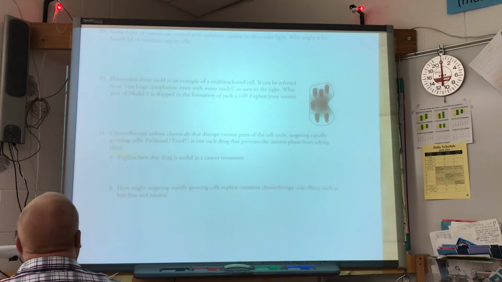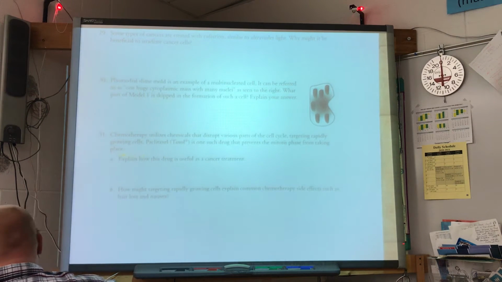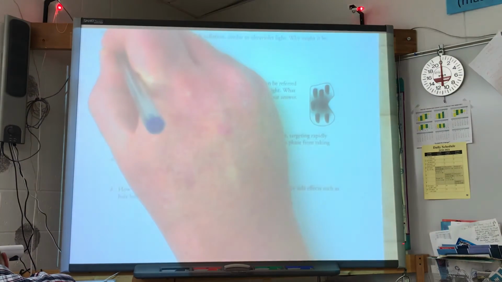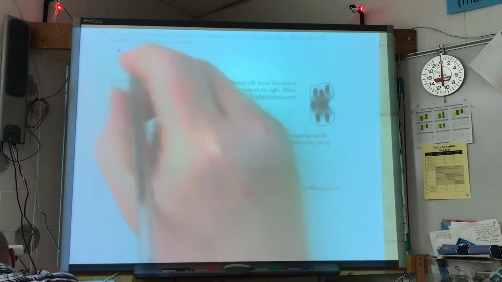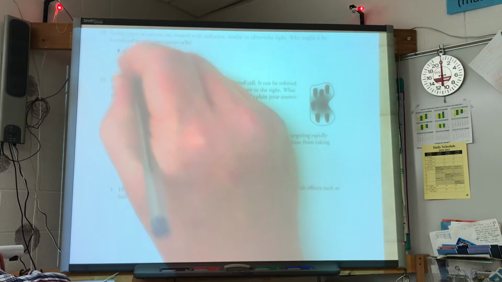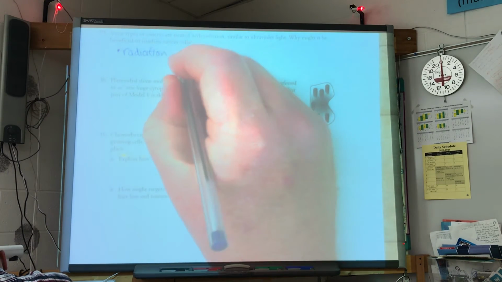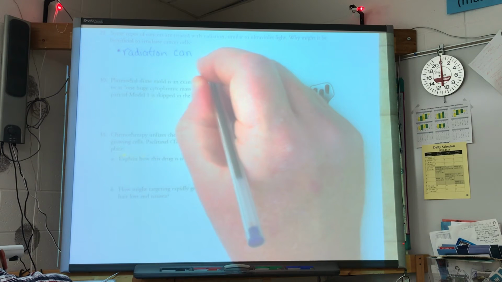It's kind of like ultraviolet light, but it's got a lot of energy. So why might it be beneficial to irradiate cancer cells? Well, the idea is we can go through, and just like UV light can cause your DNA to be mutated, they can take radiation and focus it in a specific spot, and they can force the cell to go into G0, which then hopefully leads to apoptosis, and then any cells that are left over will die, they won't replicate.